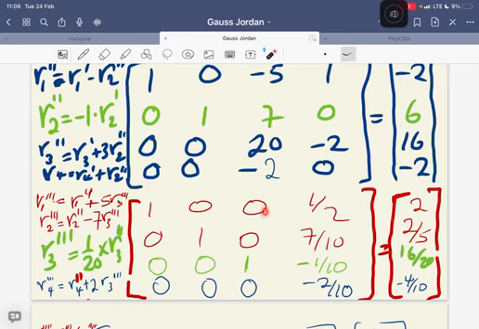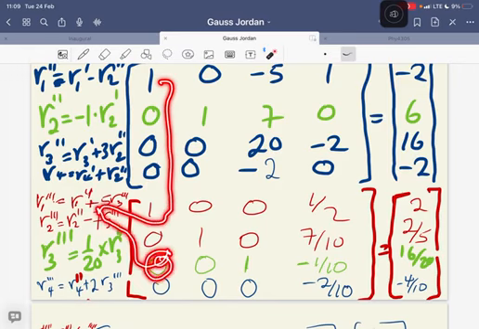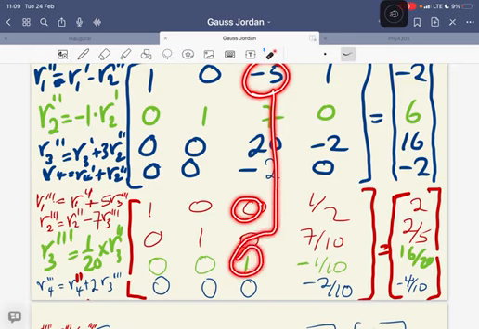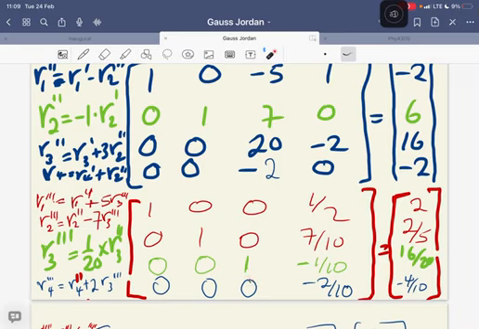And so that is what we did here now. We take this row and add 5 times this row, right? Do you see that? So we will get 0. So since we will achieve it, we will now apply it throughout. So this 1 plus 5 times this 0 is 1. 0 plus 5 times this 0, 0. Minus 5 plus 5 times 1, we have minus 5 plus 5, 0. So this gives us 0.